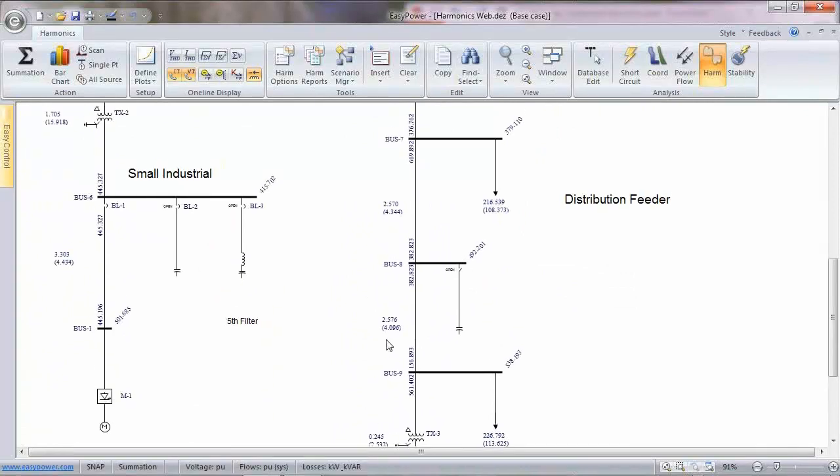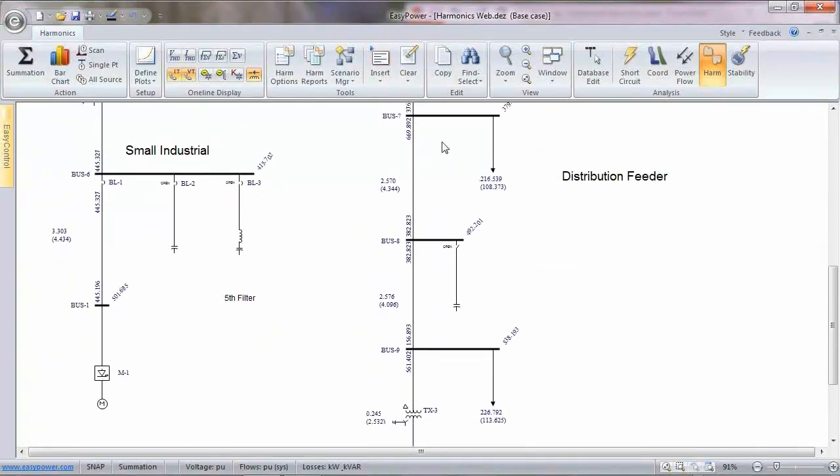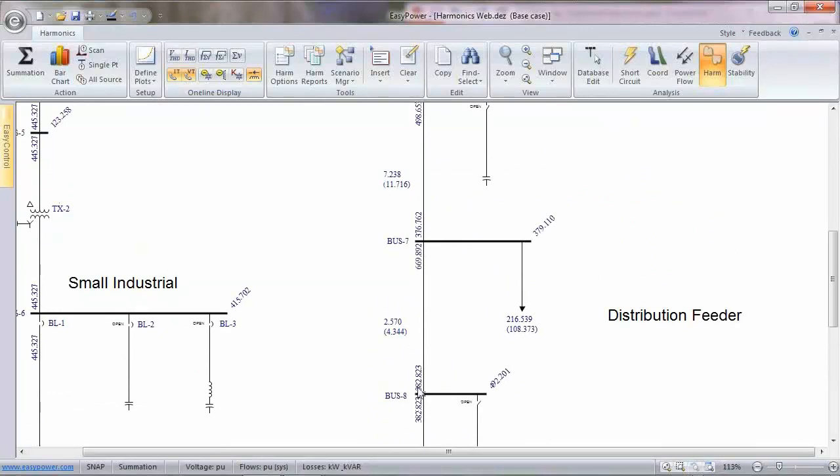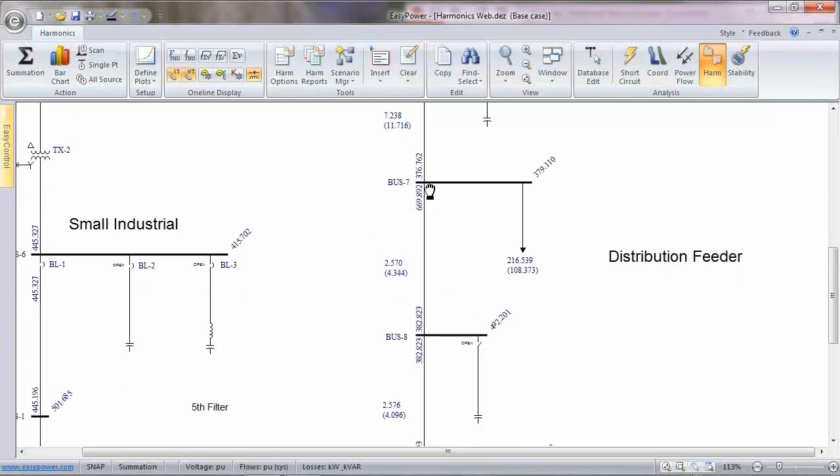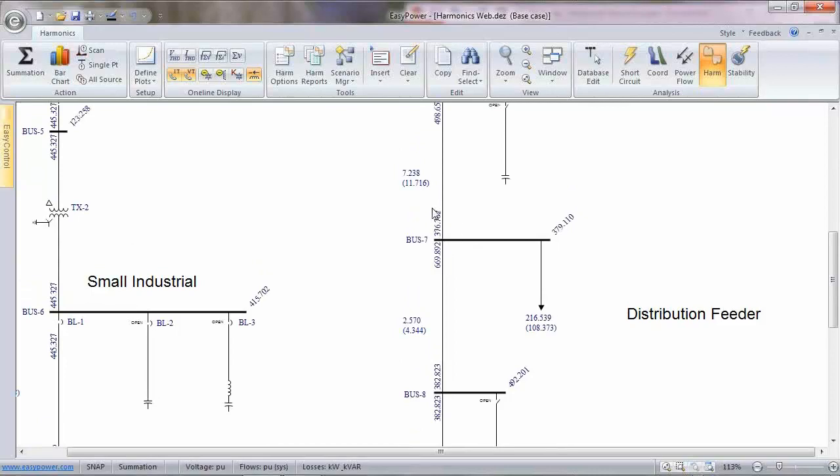Yes, let's look at the numbers and see they're different depending on what end of the line you're on. The reason why is because the transmission line has charging, and it can create interesting small resonant conditions even along the line. That's why these numbers are not necessarily exactly the same. This one includes a loading current factor. This one does not. So this one's going to be more harmonically rich. This one is getting kind of diluted a little bit because of this additional load current that's on here.